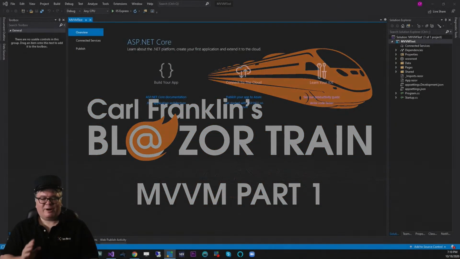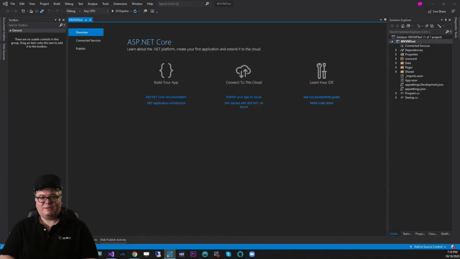All right, before I get started in showing you how to do Mvvm in Blazor, I want to talk about why. Why you would want to do Mvvm in the first place. All right, so first of all, let's dissect this term, Mvvm. It means three things: model, view, and view model. So the model in this case might be customer, right? You have a pure data model.